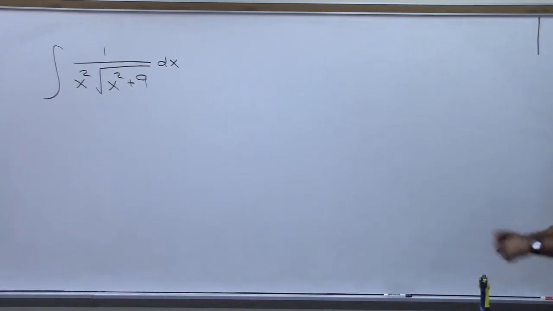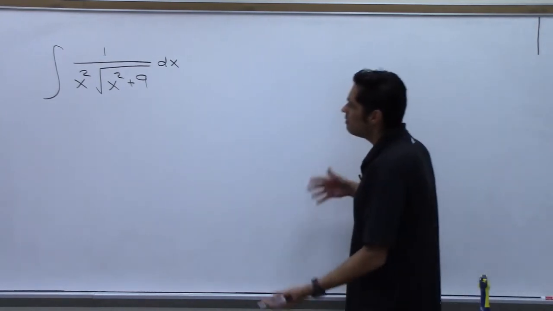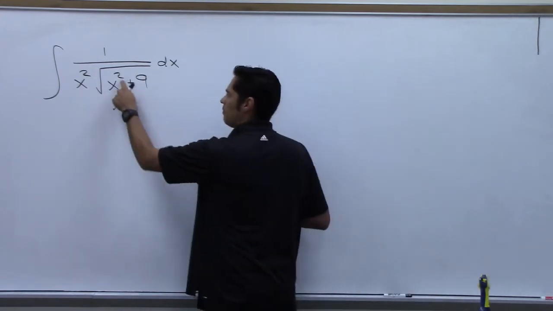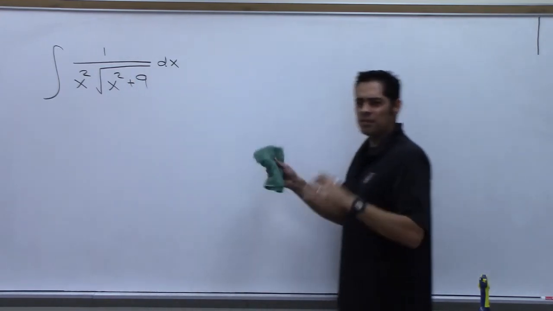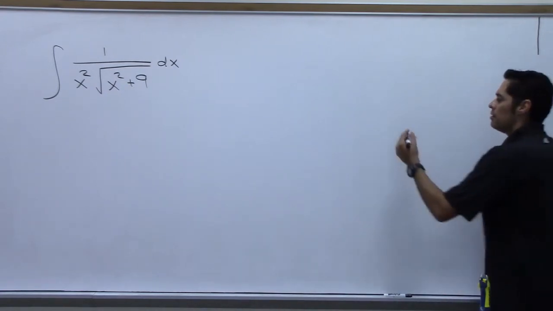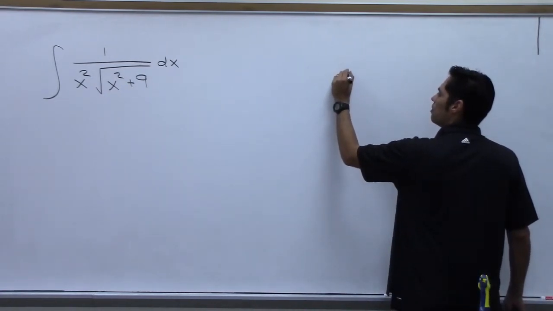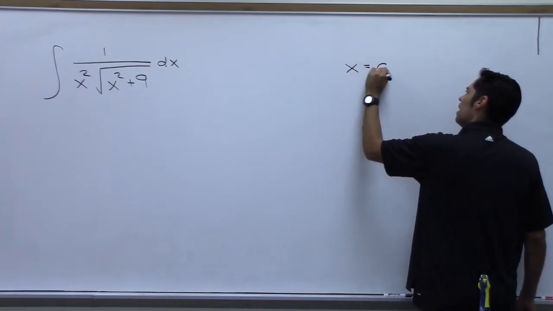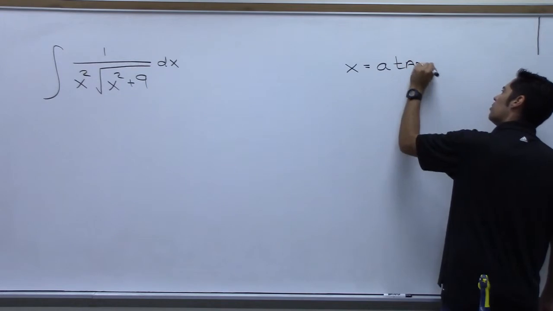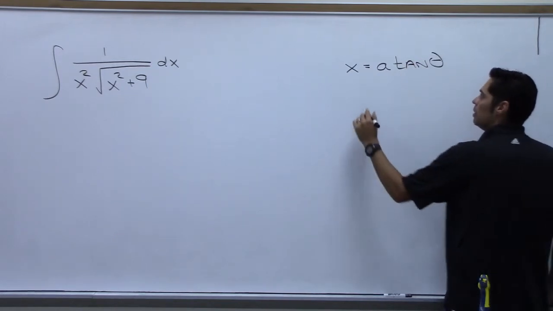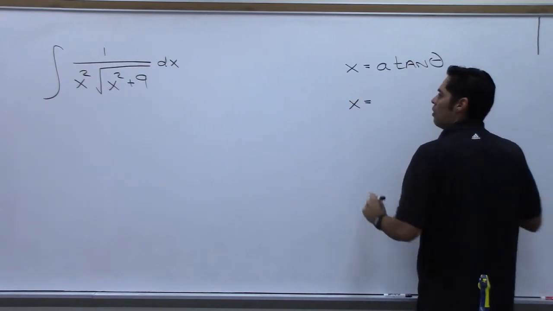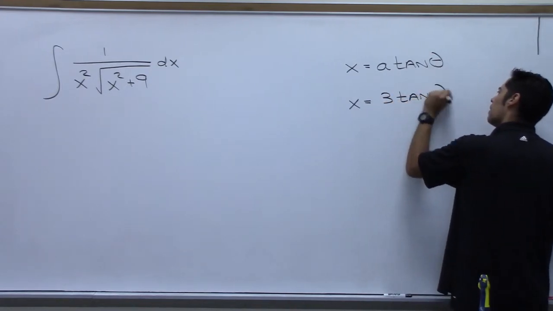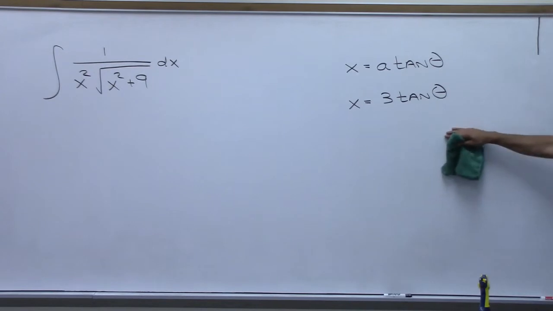So we look at it, we try some other method, we're like, oh wait, square root of this thing. I know that I can do trig subs when I see that, right? So what's the trig sub I'm going to use? I'm going to replace x with a tangent theta, according to what the table says. So x will be, for us, what's a? 3, so 3 tan theta. Anybody have a question on why I chose that?